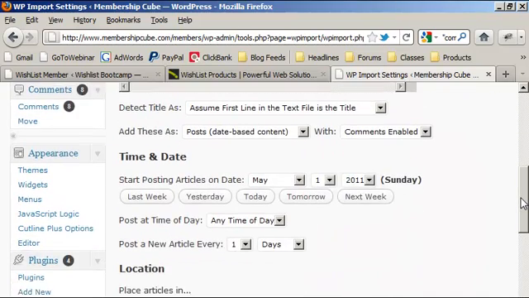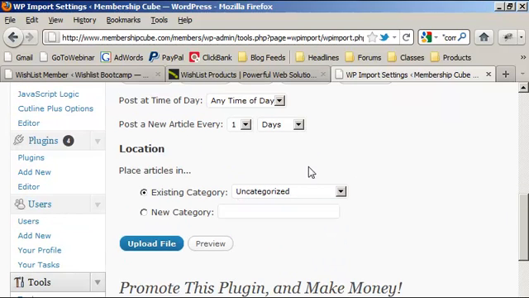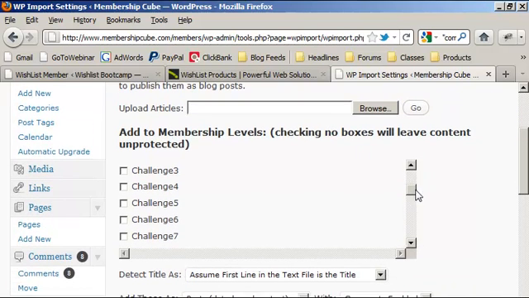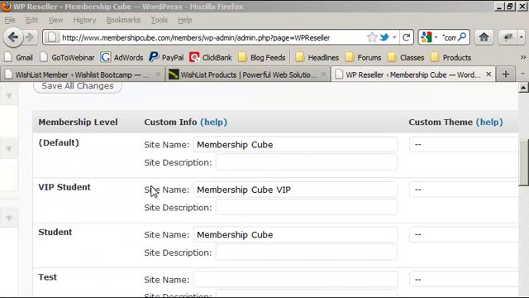And normally, I would allow people to adjust the date of their post, adjust the category. But what I did with the API was I also made it so that when someone added in a bunch of new posts, it could put the posts on specific membership levels. So that means that if I had 50 new blog posts in a zip file, in separate text files, and I wanted to add them to my site, I could make sure to add all those posts in the student level. Pretty cool, right?